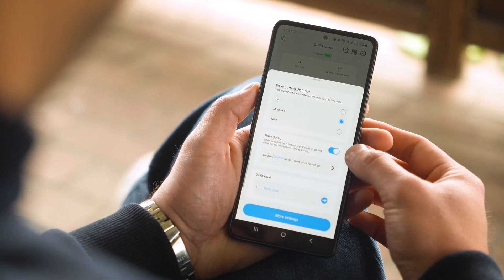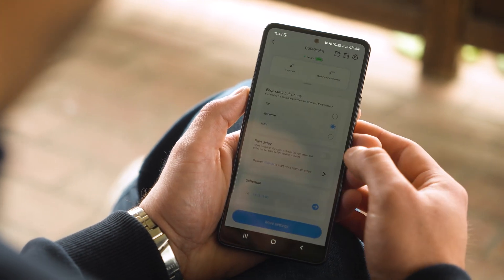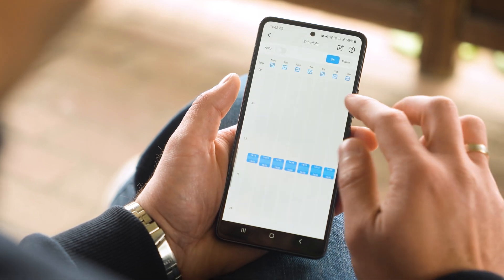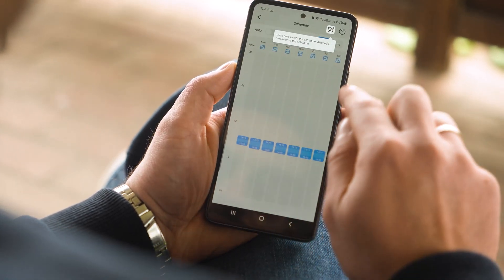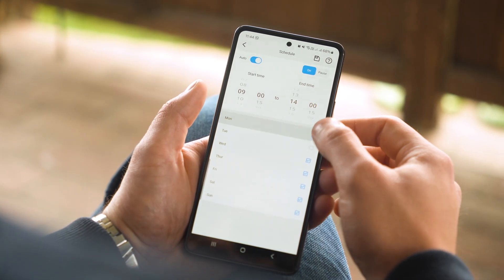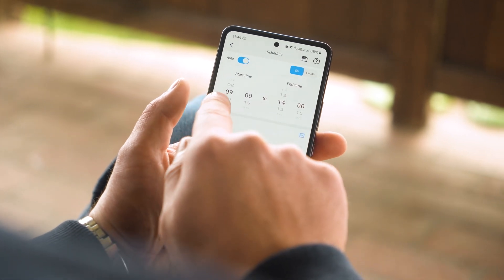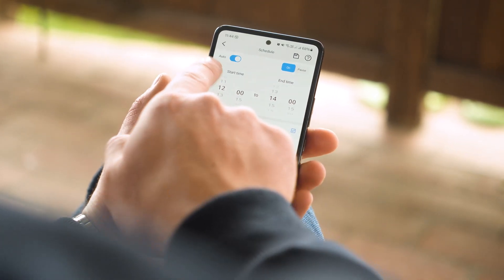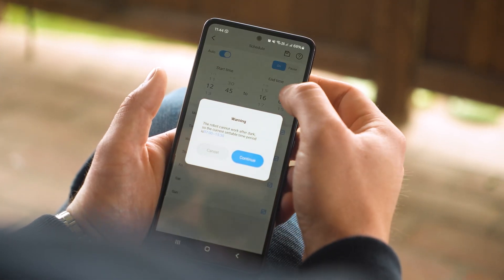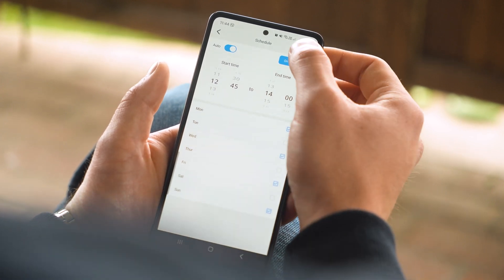The key settings are edge mowing adjustments, enabling or disabling the rain sensor, and scheduling mowing times. You can select specific days of the week and mowing cycles. These cycles can be set automatically using an algorithm or manually according to your preferences. Connect your robot to a Wi-Fi network to monitor its status even when you're away from home. Once the robot is connected and fully charged, you have full control via the app and can start the robot at any time without waiting for the scheduled mowing cycles.